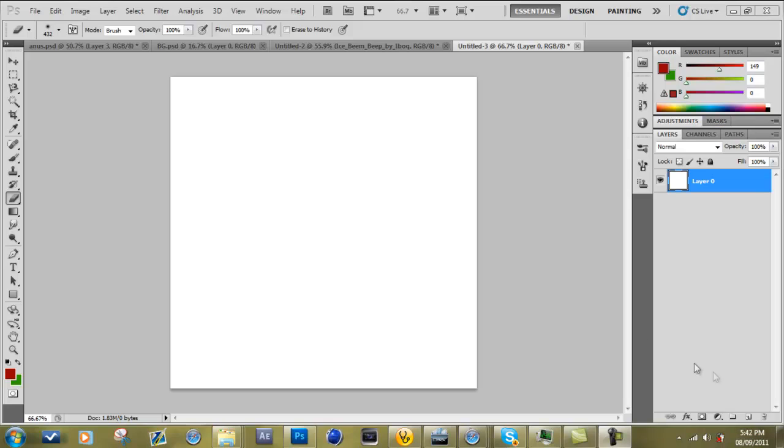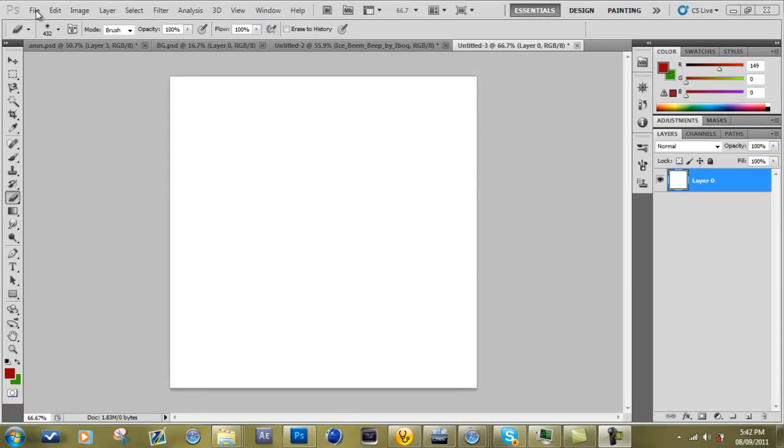Today I'm going to be showing you how to make this kind of line pattern effect. Basically, it's like these little lines that you see in the background of a picture. It's a very nice technique. It adds some kind of color and style to your photos, and it's very useful from time to time.